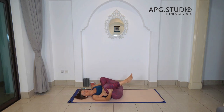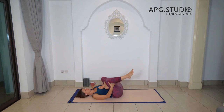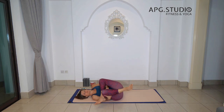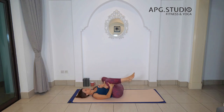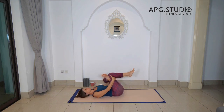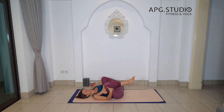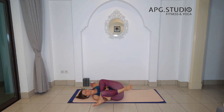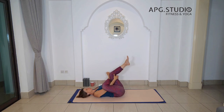For a deeper stretch, you can rock to your right side. So inhale, center, exhale to your right. And one more. Change your side. Find the right position, comfortable stretch on your right side. Again, no tension in the upper body.